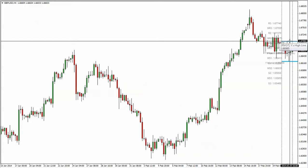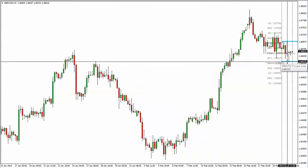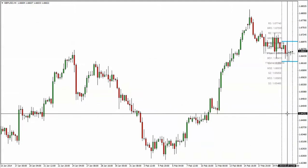After 4:30, wait for about 10 minutes, and if it trades above 1.6700, this can be a potential long position with a target into the previous high of 6800. Also, if the economic release, the retail sales, is worse than expected, then a short right here under 1.6620 is possible, with a potential target throughout Friday and even a potential swing trade into 1.6425. That is quite a drop into the next support area for the pound dollar.